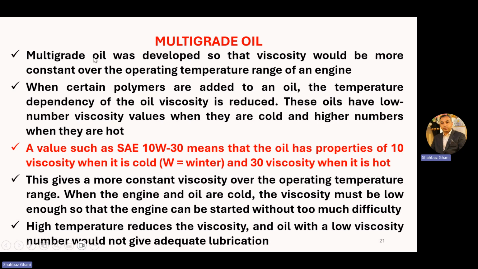So multigrade means we are mixing two types of viscosity. Multigrade oil was developed so that the viscosity would be more constant over the operating temperature range of an engine. When certain polymers are added to an oil, the temperature dependency of the oil viscosity is reduced. These oils have low viscosity number values when they are cold and high numbers when they are hot. So these polymers do these tricks.